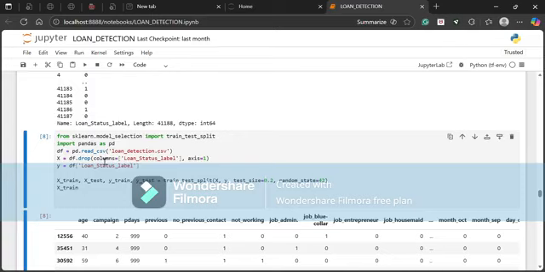Now here I have tried to split the data into variables such as xtrain, xtest, ytrain, and ytest. Here the train test split concept is used, where I have chosen the test size to be 20%. 20% will be the testing data and 80% will be the training data.